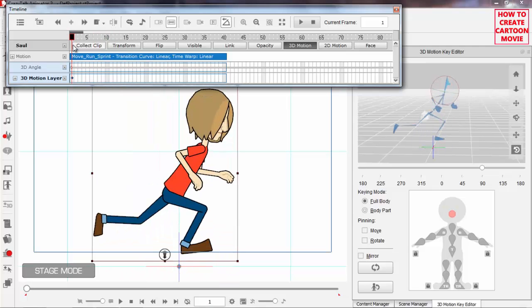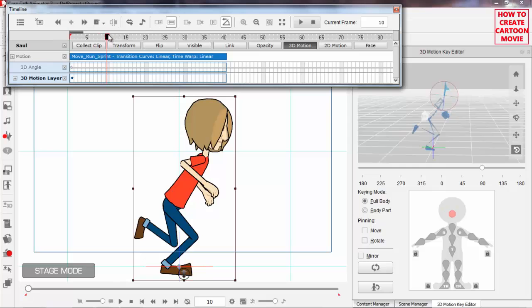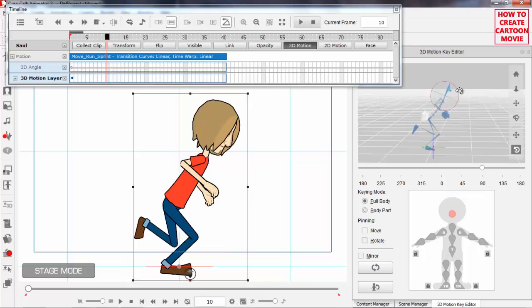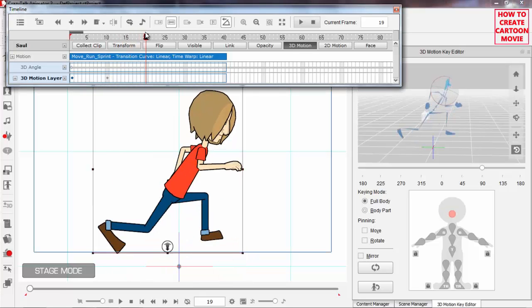Now I want to add a bit more of a dynamic feel to this run. So what I can do is a couple of things here. The first thing I want to do is I want to adjust his head position. So right here his head is upright, but maybe when he's down on the ground making floor contact, I want to kind of bring his head down, like he's going to kind of pop it back up again. So you can see that as a keyframe there when I do that modification, and I just slide back up to here on the timeline.